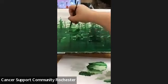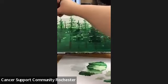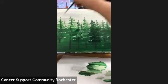Not all the branches, but also we have to think about the treatment of the ground, because I left those tree trunks hanging a little bit, so they're just kind of floating there. I'm putting a little bit of snow on the top of the branches as I see fit.